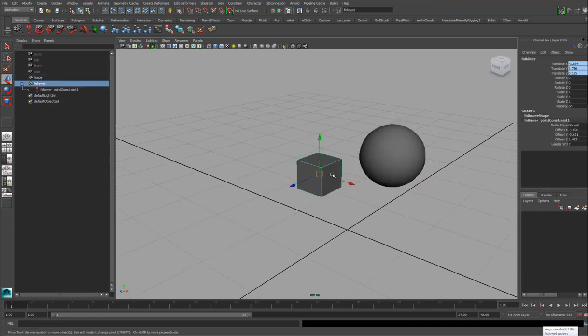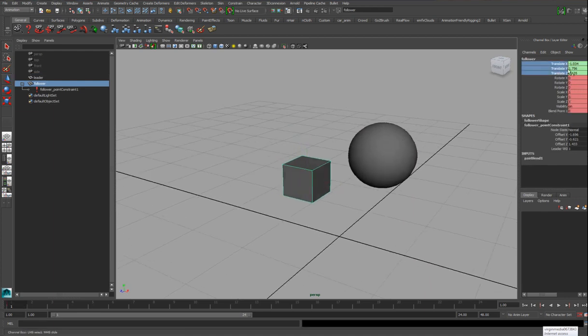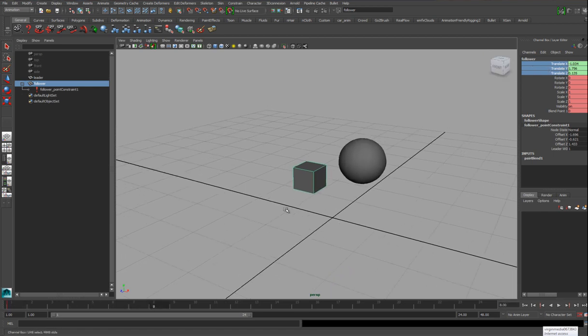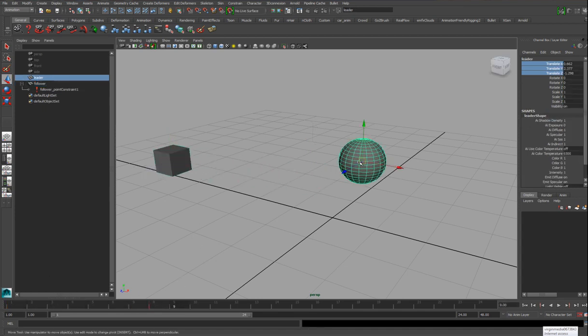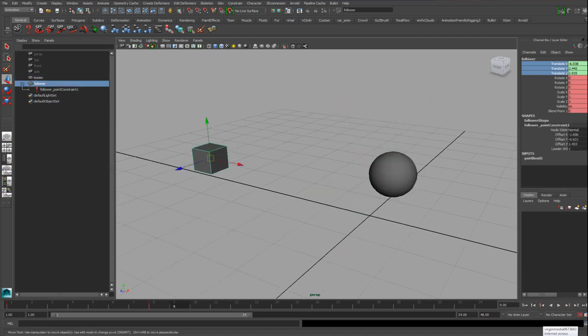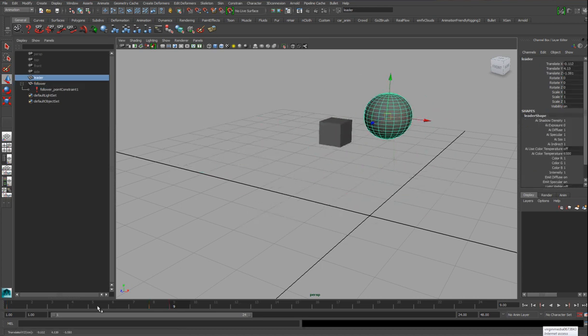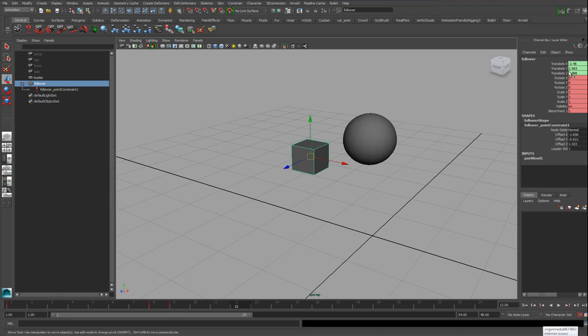But what we can do is set keys on this. These channels have now gone green to indicate that there are two inputs coming in here, and we could animate this like so. If I set another key here and move that around, this no longer has any weight over this unless I come to this blend point node, or the pair blend node, that gets created, and with this here we can then determine who's in charge. So is it the keyframes, or is it this sphere here? Okay, so that can be pretty useful, I guess.